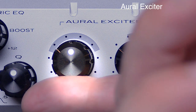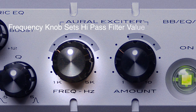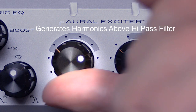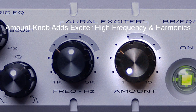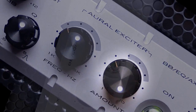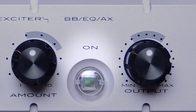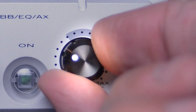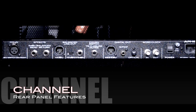Next is the AFX patented Aural Exciter processor. The Aural Exciter adds detail and clarity to the high frequencies and has been scientifically proven to improve speech intelligibility. The frequency knob is used to set the high-pass filter value — it can be set between 1k and 5kHz. The Aural Exciter generates even-order harmonics around the frequencies above the high-pass filter. We use the Aural Exciter amount knob to determine how much of the high frequencies we want to add in with the input signal. This button turns the EQ chain of the Big Bottom, EQ, and Aural Exciter on or off. The output knob sets the overall master volume of the device and drives the peak meter. Since the compressor, de-esser, mid-range EQ, and insert can all attenuate the level, it's good to have an output level knob that can compensate for the gain reduction.